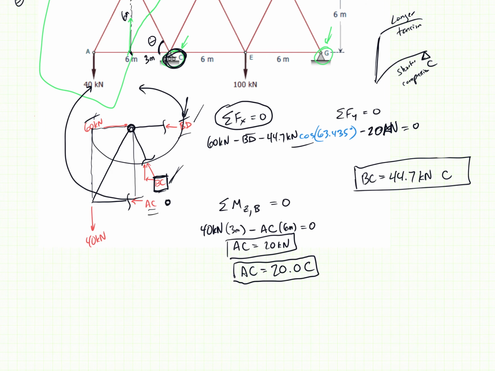So let's solve this sucker. Where's my calculator? C equals 140 kilonewtons. We like it when it comes out to nice, pretty numbers like that. So I can go over to this one and say, if C is 140, then if I plug that in algebraically, GY is 80 kilonewtons.